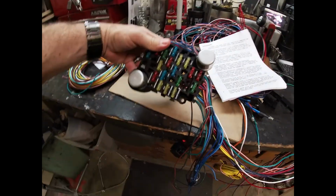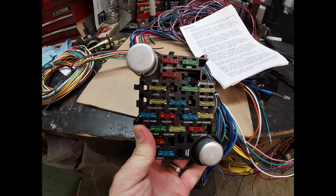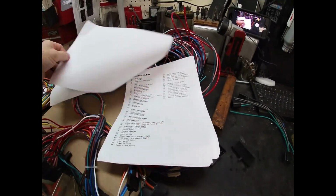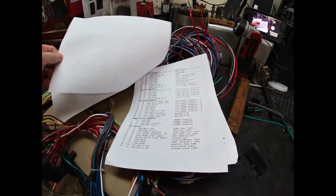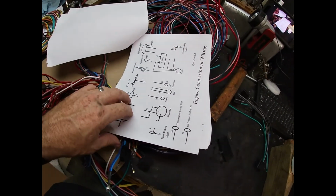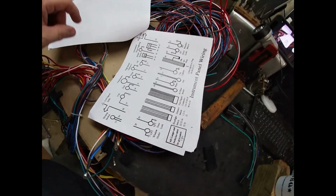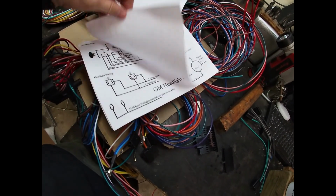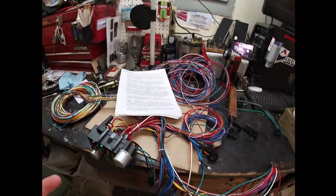Here's the fuse panel, what I'll be dealing with. And some instructions. Number list of all the wires. They're also numbered. Gauge orientation. Here's a wiring diagram. That's all Greek to me, so yeah. Instrument panel wiring. This is going to be a deal. So that's what we got going on with that.